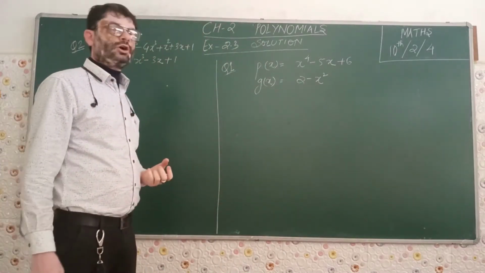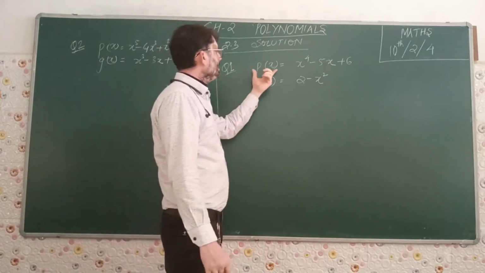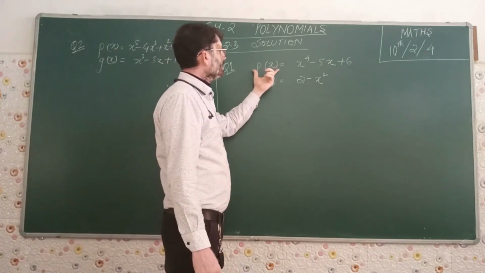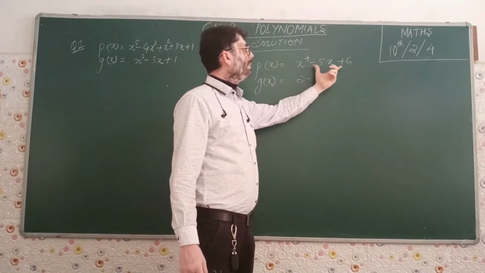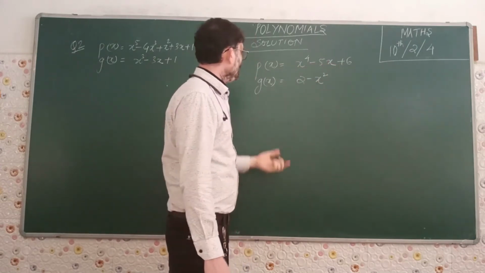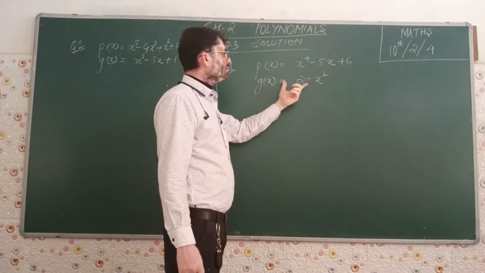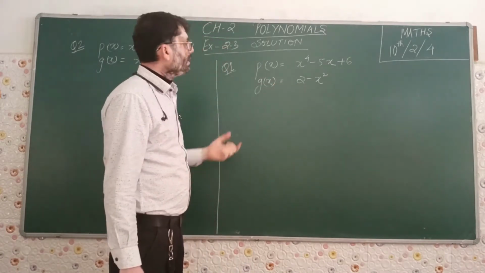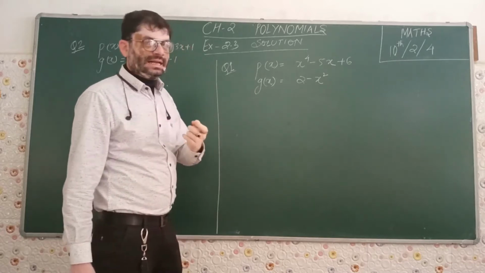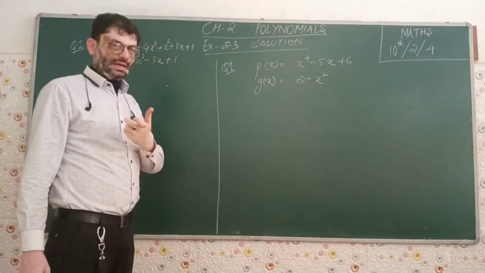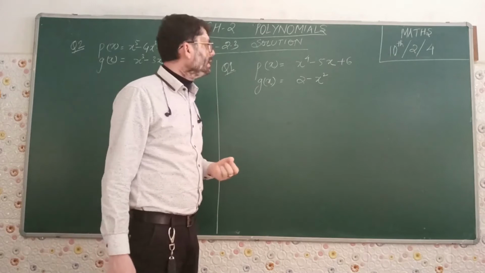As we have talked earlier, we will have assigned a particular name, so that p of x is equal to x to the power 4 minus 5x plus 6, and the divisor through which we have to divide, that is g of x, is 2 minus x square. We will have to arrange in the decreasing order of power of x. I have told you earlier also before moving on to the division.